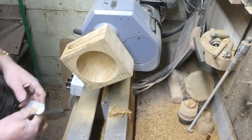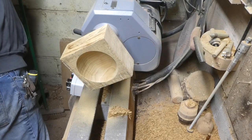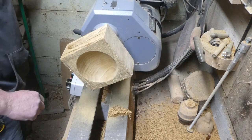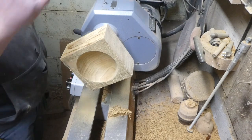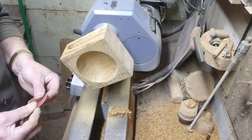Okay, what grit is that? That's 80 grit. I like to go from there to a 120. I haven't got much 120 at the moment. I've got these little pads, so I'll use one of these.